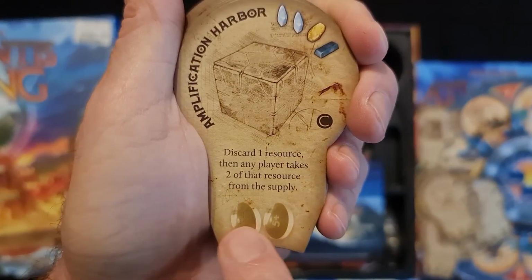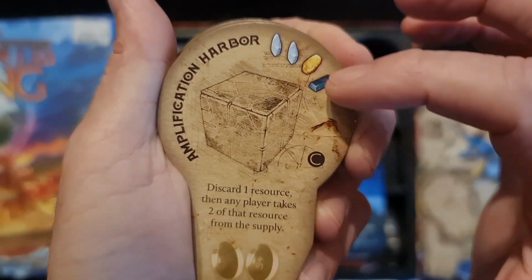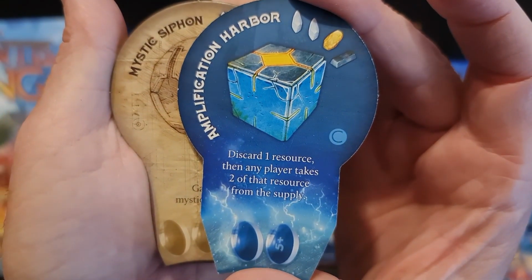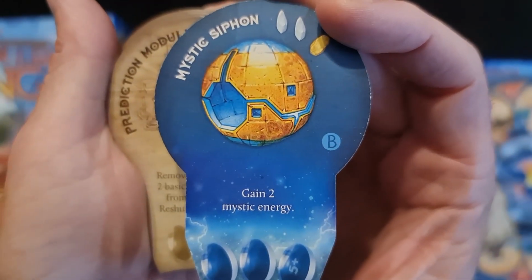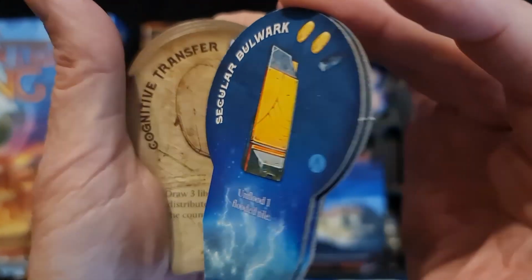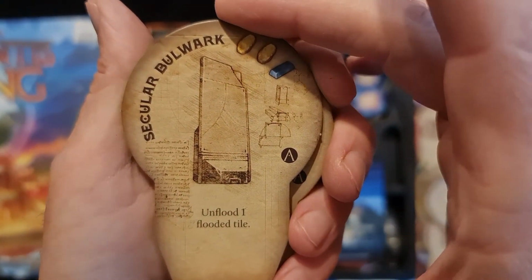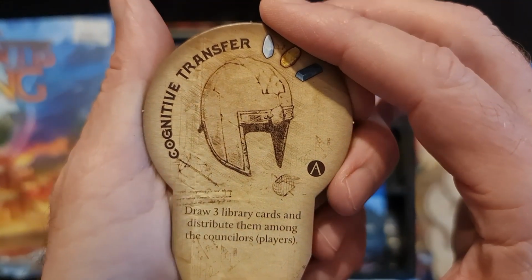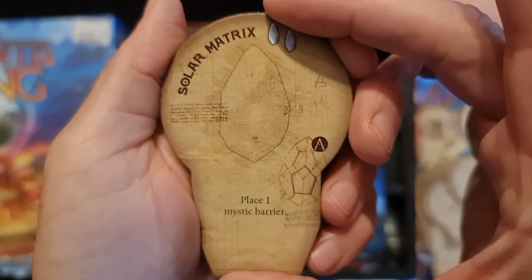Looks like at the bottom we have a number of gems or something you need for these. This is a C Amplification Harbor. Also maybe the cost to buy at the top there. The Mystic Siphon. Prediction Module. The Secular Bulwark. Cognitive Transfer. Solar Matrix.